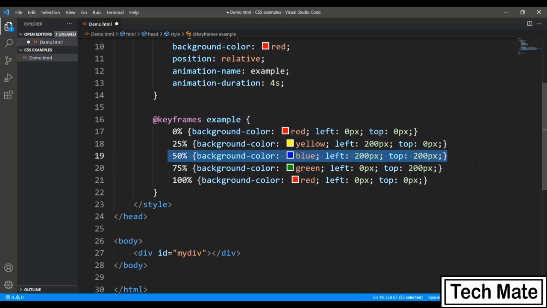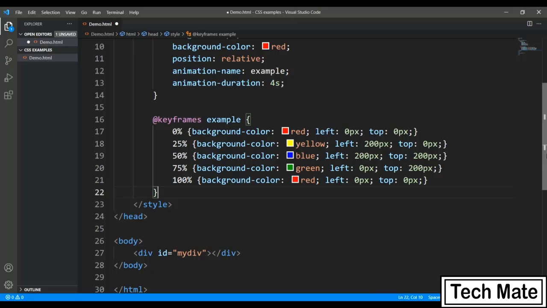When it is 50% done, it is still 200 pixels from the left, but it will be 200 pixels from the top, so it will move down 200 pixels. When 70% is done, left is 0%, meaning it goes towards the left at the same height. And when 100% is done, it will be at its original position. It started from 0, 0, and it will end at 0, 0.